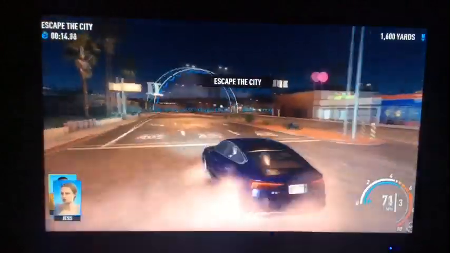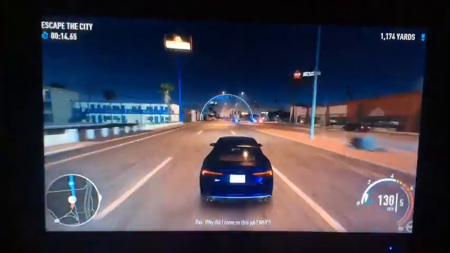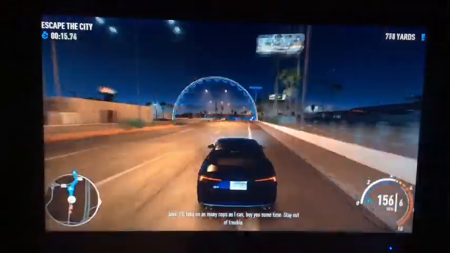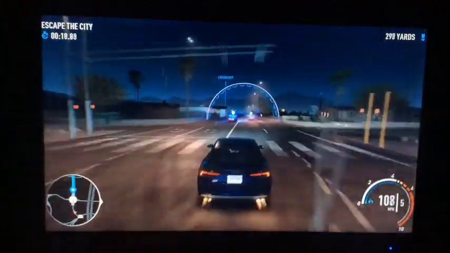You got it, okay? We're just arming two bombs in the back of the jumping truck. What do you think? Why did I come on this show? It'll be fun. Oh, yeah, cops. Piss off, will ya? I'll take on as many cops as I can. Buy you some time. Stay out of trouble. Oh, shit! Driving away from a truck full of bombs. Guys, if we can't disable those bombs, we need to ditch the cars.